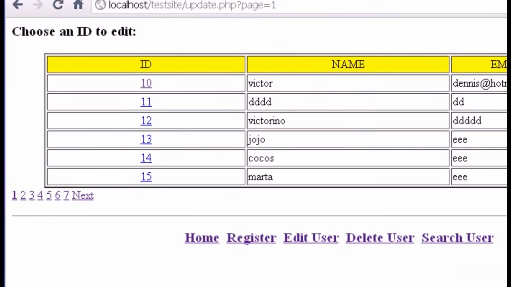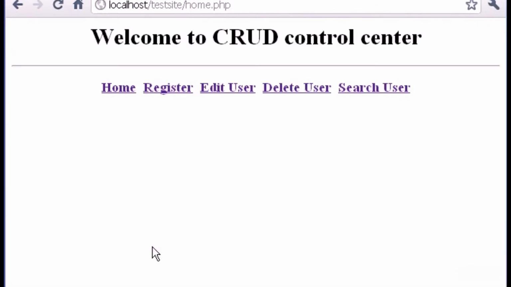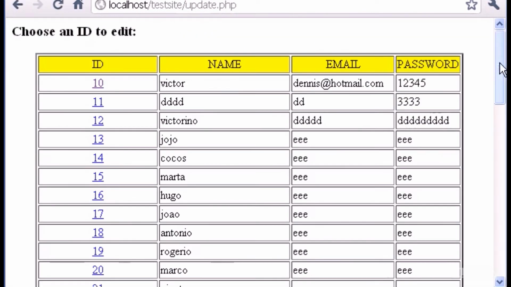Let's go to the home page. Let's click home page, and if you click register, you'll have the register form. If you click edit user, you'll see a large list.